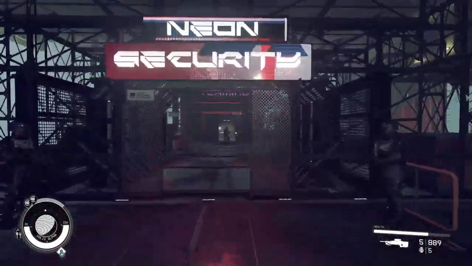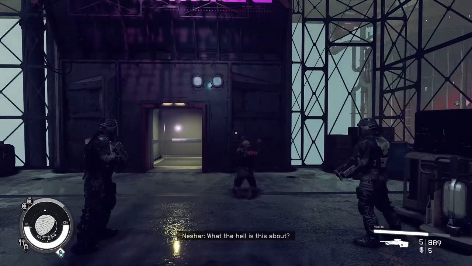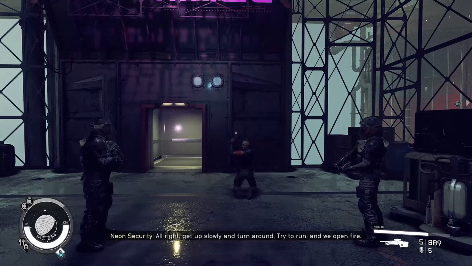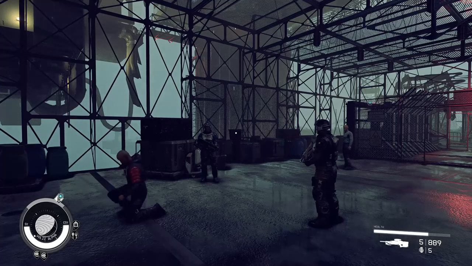Hello? What's going on here? What's going on here? Move, Nesha! Nesha. What the hell's this about? Cut the act. Sniffers picked up the Aurora you're carrying the second you stepped through. Oh dear. All right, get up slowly and turn around. Try to run and we open fire. Damn.